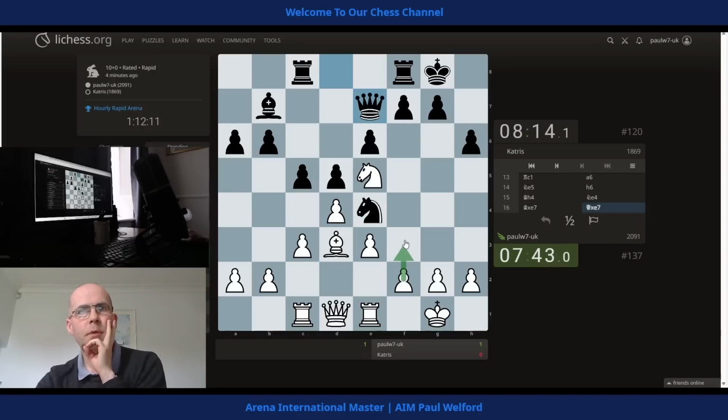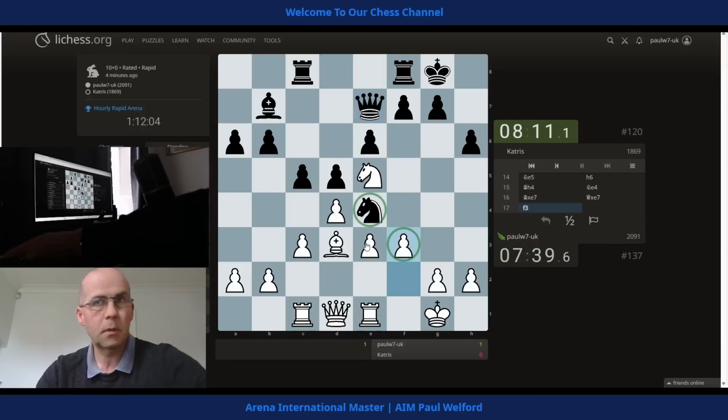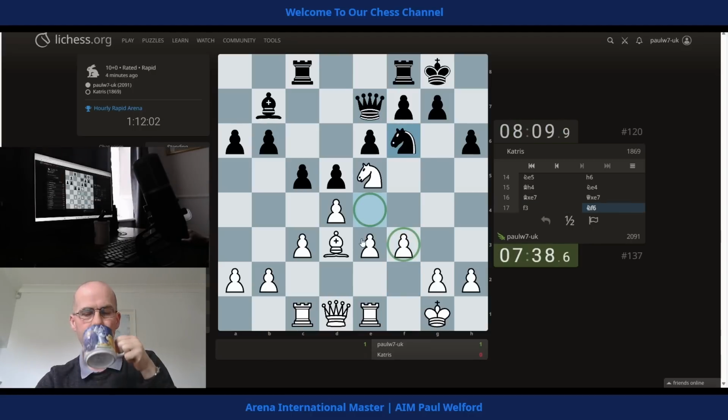f3 could be a good principled move here. Kick his knight back. Let's do that actually. Let's go f3 and kick his knight and see where he ends up. And what am I down? Not too far.